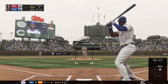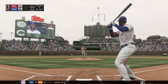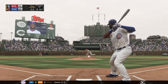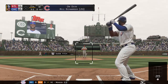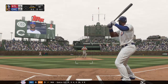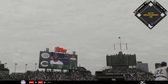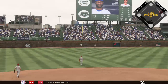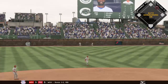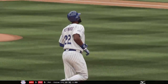Here's a big swing and a miss on the fastball. 2-2. Not where he wanted that fastball to be, and it's 3-2 now. Kyle Schwarber is on deck. High in the air and deep to left center field. Holliday racing back. Out of here. She was a wall scraper, but it counts just the same. A home run.